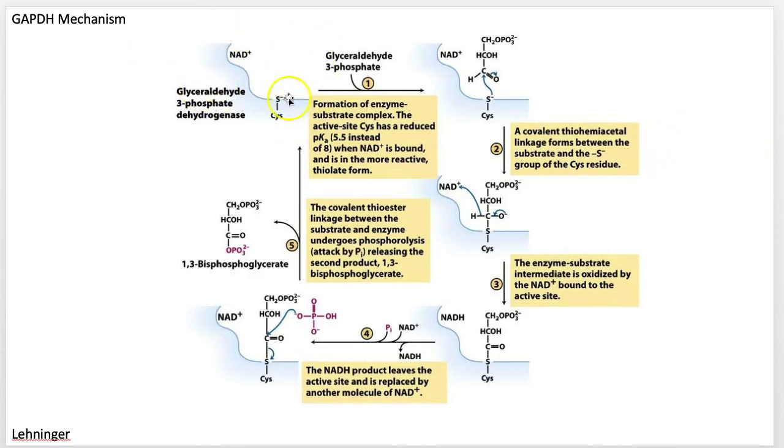And notice we've got our cysteine in our active site, which cysteine, we know, we've learned, has a sulfur. And sulfur is a really interesting atom. And sulfur allows us to basically form thiol bonds. So those are covalent bonds, but they're relatively weak. They're easier to break apart, okay? And so we have that in our active site, which is pretty common. You'll see a lot of cysteines with sulfur residues in active sites.